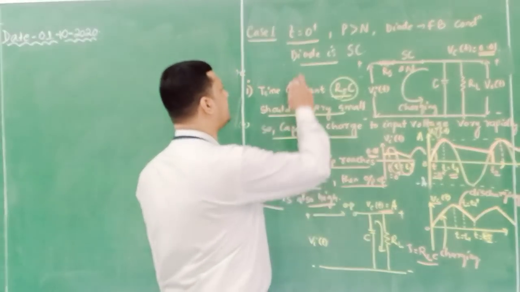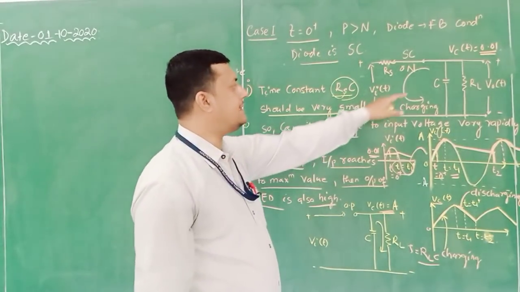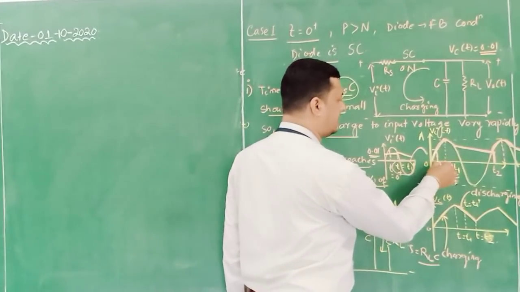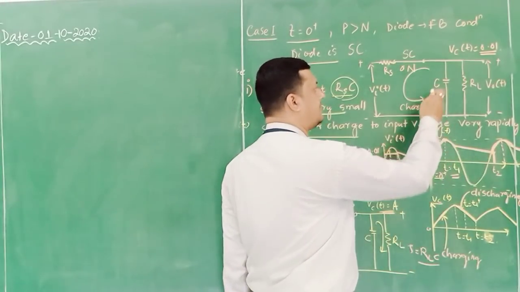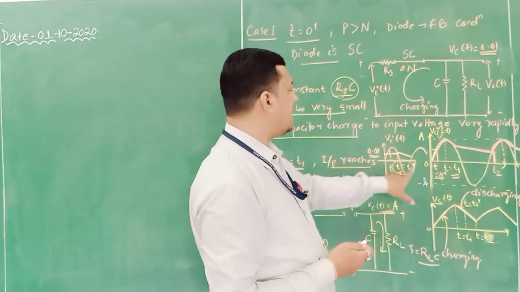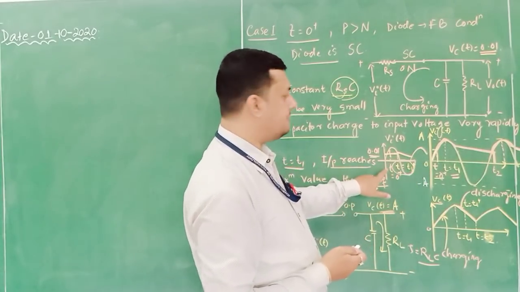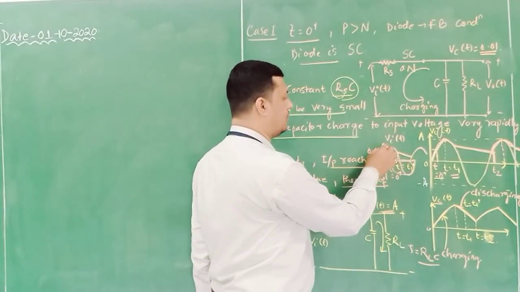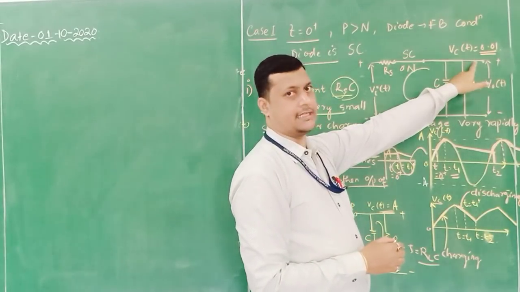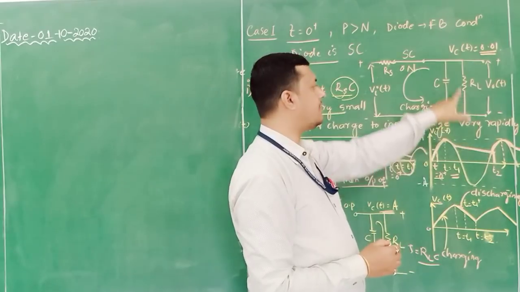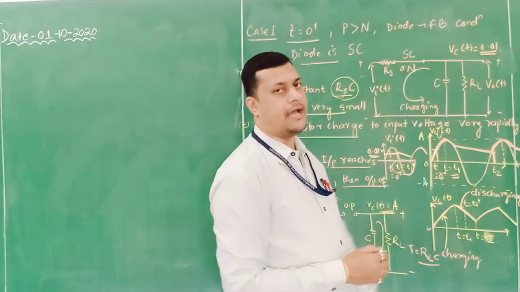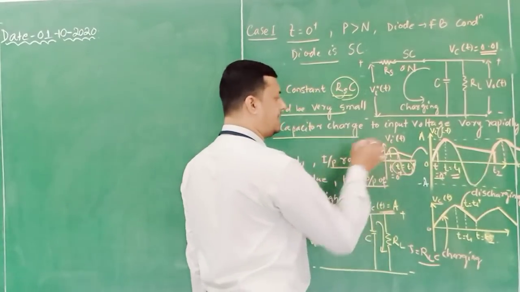Now, once the diode is short circuited and the capacitor is getting charged, for this particular time period your capacitor output will have the same potential that I am providing. For example, in this figure you can see I am providing a potential of 0.01 volt. The same potential will be available at the output, that is V_c(t). V_c(t) is the voltage across this, and V_0(t) is the same as V_c(t). So V_c(t) will have the same potential.